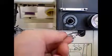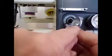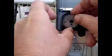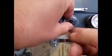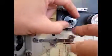you'll see you have a little pin here on a plate that fits at the back here, and that spring needs to lie behind that little pin, otherwise it's just going to lie there, you won't have any tension. So when you put this back, you're going to make sure that's in front of that little pin. So you put it in like that, and now the spring won't jump beyond that point. So when you do, oops, that slipped out again. So when you do assemble it, you got to be very careful that you keep the back plate in, and you don't let that spring shoot past that.